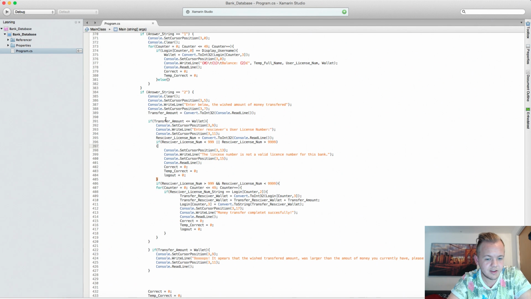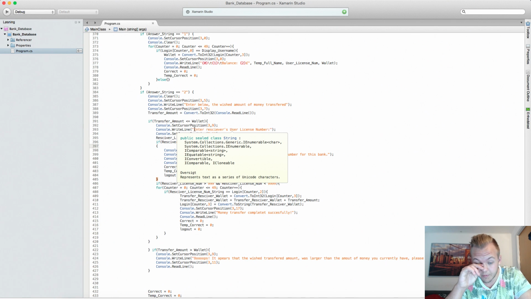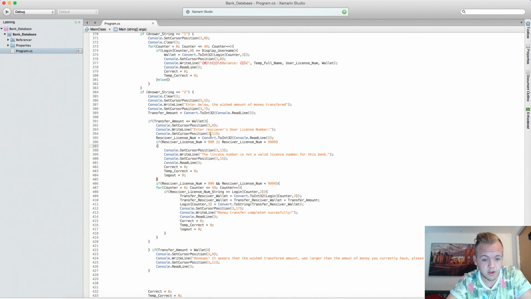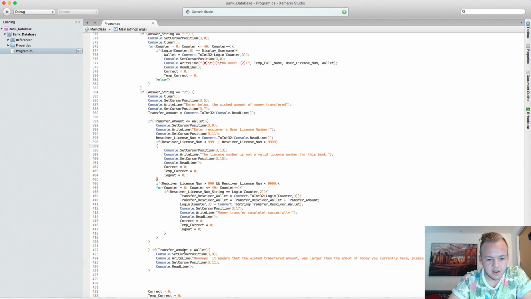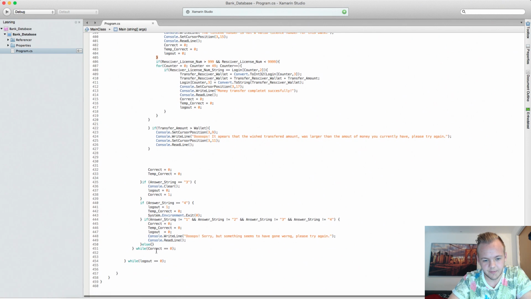So if the transfer amount is less than or equal to wallet, so you can transfer 50,000 if that is all you have. No more than that. And then it will ask you for the receiver license number. But if it's bigger than what you have in your wallet, sounds dirty, it'll give you an error. But the problem is it doesn't give me that error.